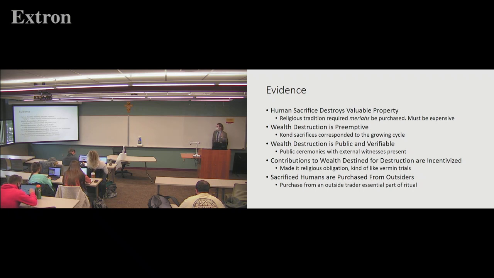During the actual sacrifice, there would be a long call and response between the priest and a few of the members of the community, including the person they would actually purchase the Maria from, making sure that the person was from outside their community. They would ask them specifically, are they from outside the community? They'd ask, have they been purchased with the product of this year's harvest, things like that. And as they moved the victim up to be sacrificed, the crowd would chant, "We bought you with a price." So it's signifying to the outsiders over there that they had spent a big portion of their wealth on this sacrifice.